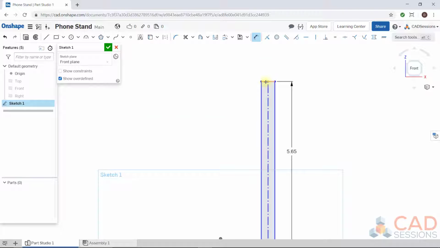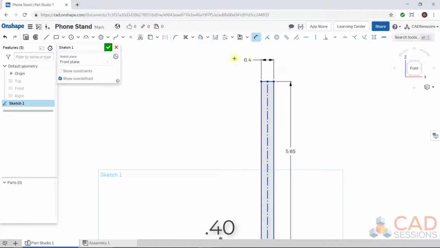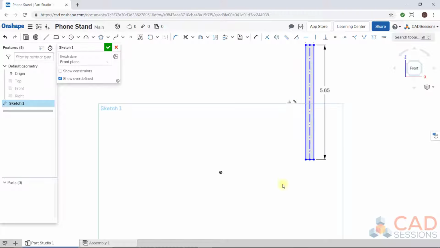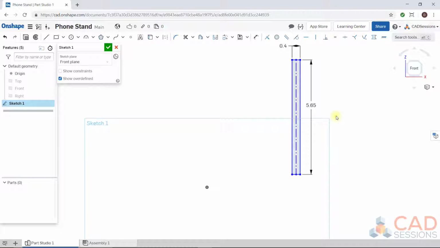And we measured the thickness of the phone to be 0.40 inches. Okay, and so here's a rough outline of our phone. And we can actually take it a step further and kind of round the edges, because that's what it looks like in real life.